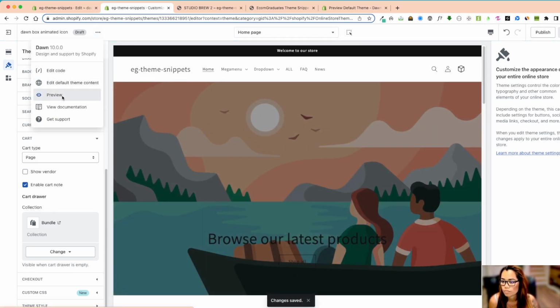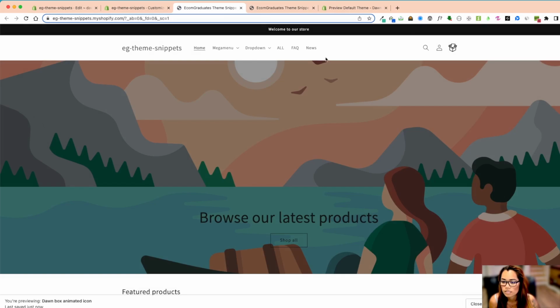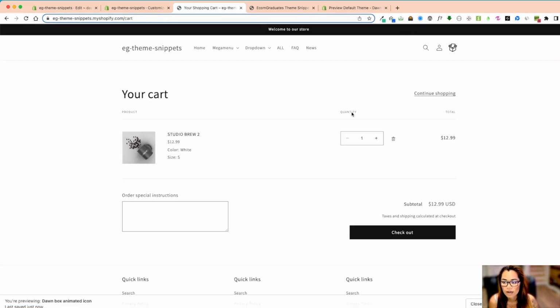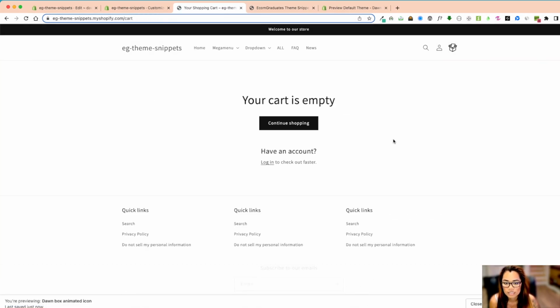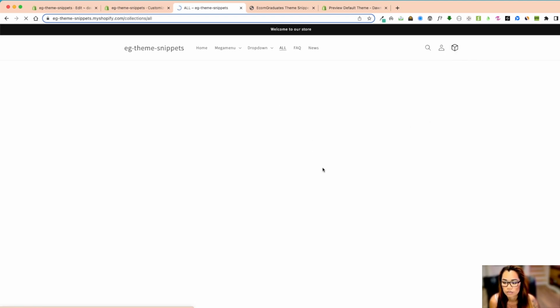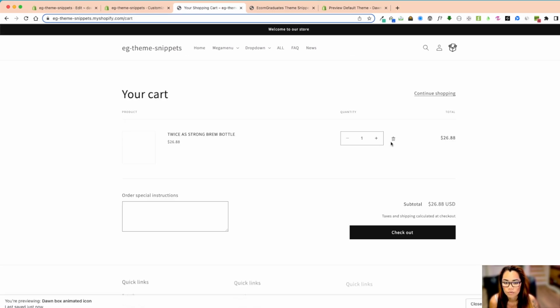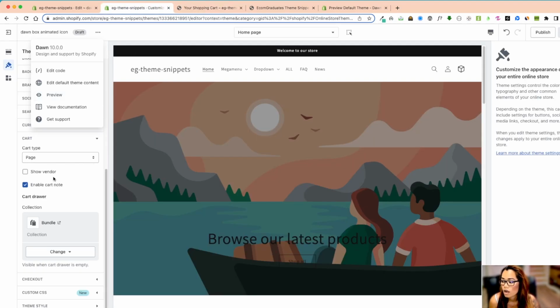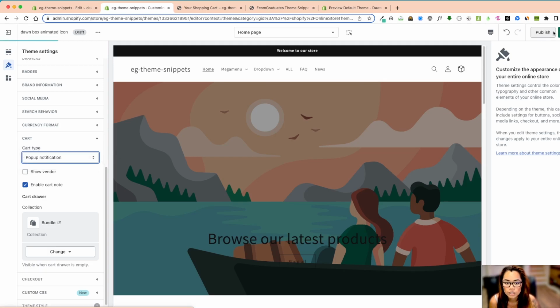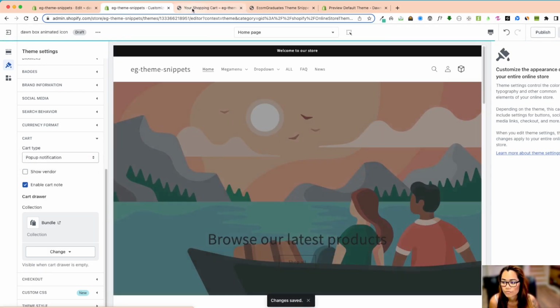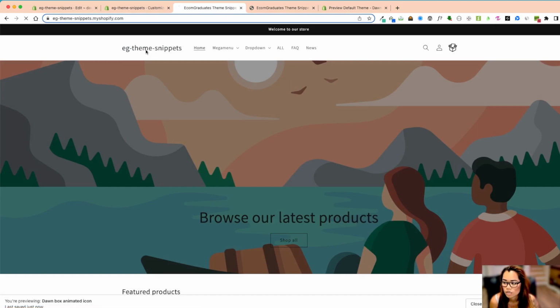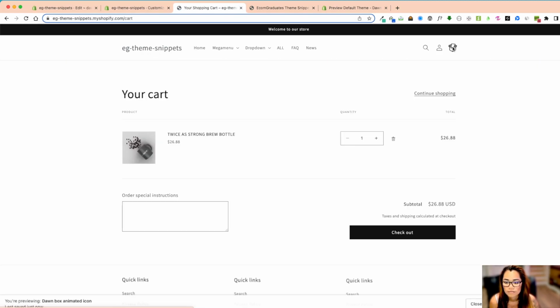I'm going to go into my preview state, close out of these, and now you'll see that it is a page. When I delete this, the box closes, empty state. I'm going to continue searching because I just love coffee, and I'm going to add, and it does open and work like it's supposed to for the page as well. Now let's go to pop-up notification. It takes Shopify a little bit to update.